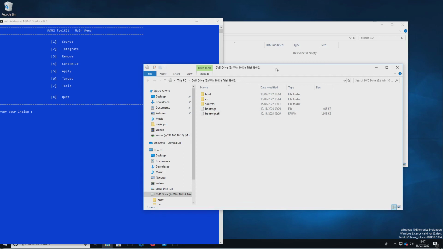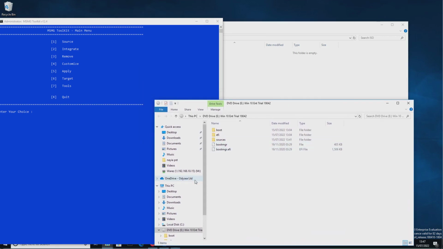Now, I know what you might think. You might think, oh, why not just copy the setup from the other ISO into here? Yeah, I tried that, but you just get an error because there's other files missing inside as well, which are needed by it. And if you clean up the source, then it deletes them. So that's just something you have to watch out for.